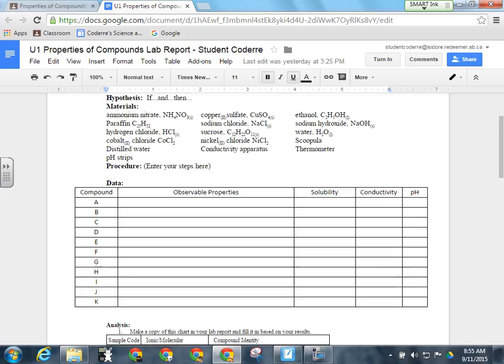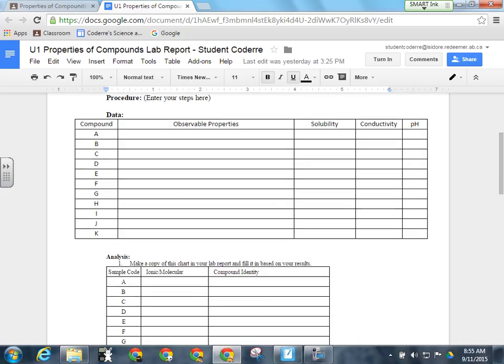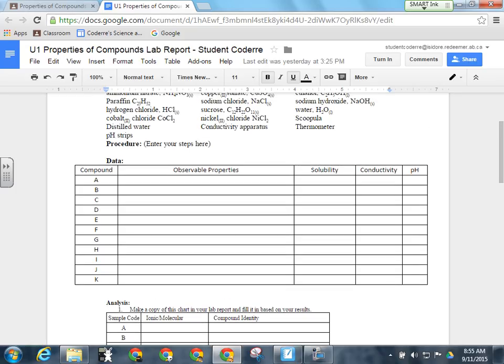So if you want to start filling out this chart a little bit today, that is if you have the procedure all done, you're welcome to do that. Sometimes looking at the samples gives you some ideas of the things you might want to say in some of your steps. So when you're describing the observable properties test, you look at a sample and go, okay, I would probably say the following things about this. Then you go back to your procedure and tell them you should really look for things like this. Record the following data when performing this test, etc.